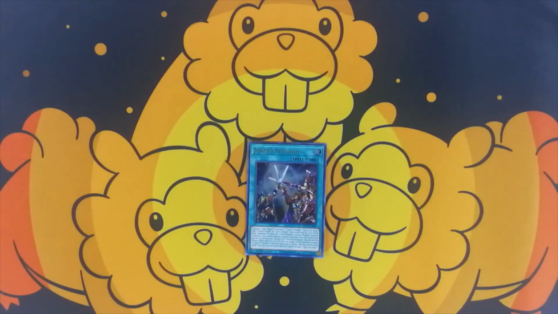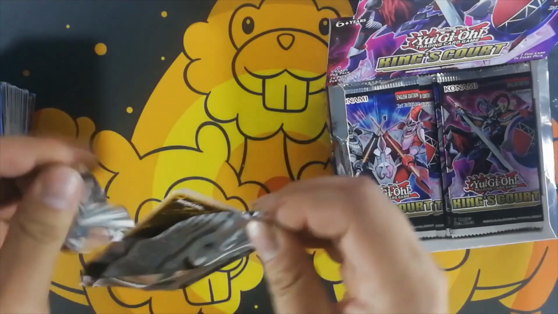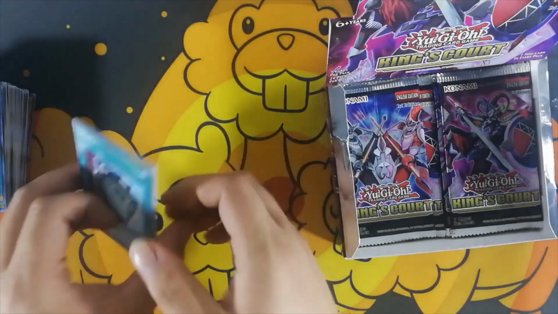So, if you're a fan of the classic Yugi playstyle, or just like the Arcana Knight cards in general, this is definitely something you want to be looking out for. Going back into our opening, let's see what else we can find. We already got 2 ultra rares, unfortunately, so the last ultra rare is pretty much what we're riding on, but there's still some interesting things that I can talk about.